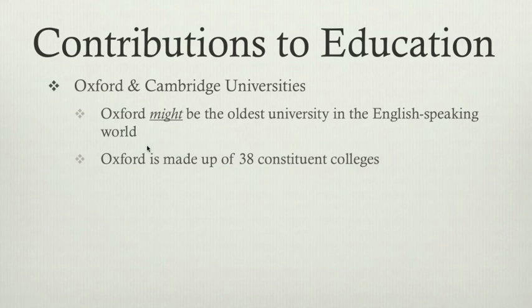So Oxford is not just one university. It's actually a whole bunch. It's made up of 38 constituent colleges. So if you say you're an Oxford-educated person, that might be from the Oxford School of Literature to the Oxford School of Science. I mean, there's all branches of those, and pretty much you can study just about anything there. So some of the best-minded people in the world went to Oxford, and it's said if you go to Oxford, it's like Harvard and Yale and Princeton here in the United States. Those are some of our best schools. And Oxford, because of its tradition and its history, is kind of even seen as a step up from that. So if you really want to be part of the educated elite, you go to Oxford or Cambridge.